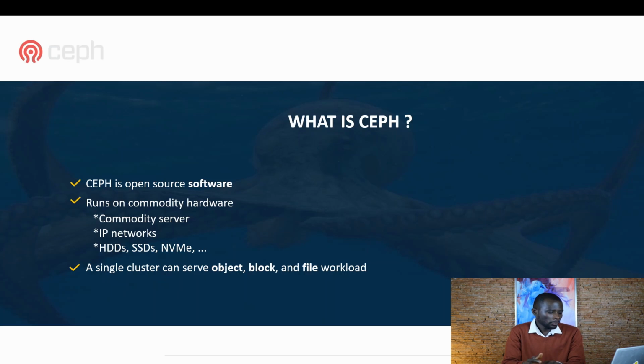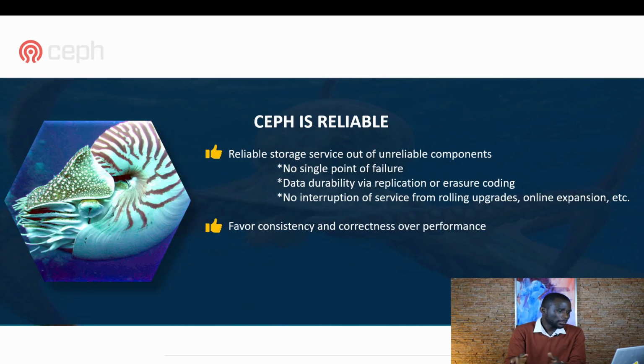Okay. After this definition, let's talk about one of the two characteristics of CEPH, which is the reliability. For the reliability, we have to know that we can deploy CEPH with no single point of failure. That's a major characteristic of this component.